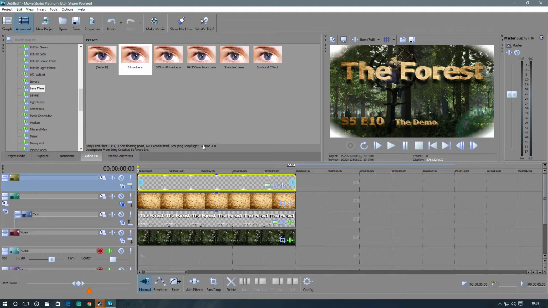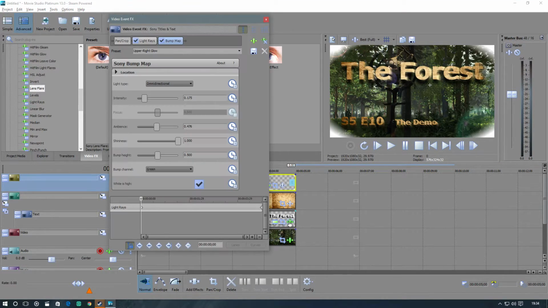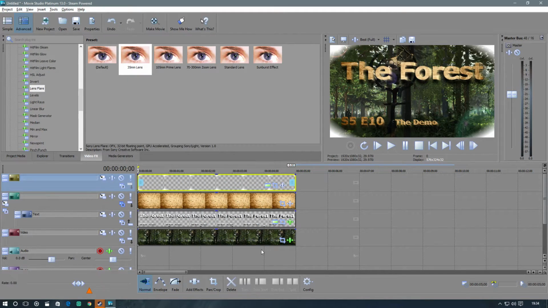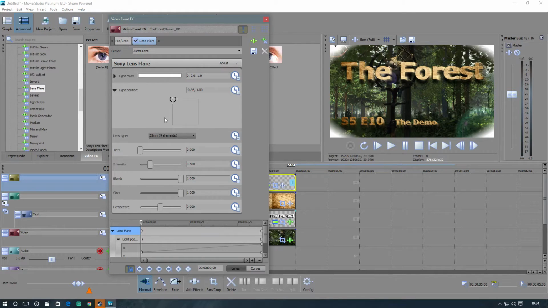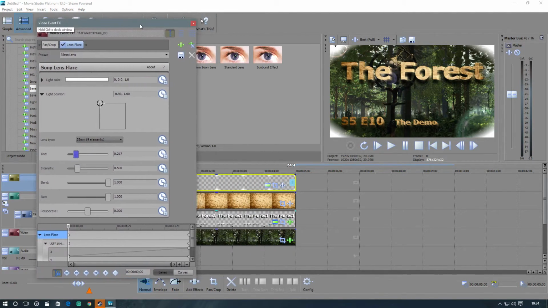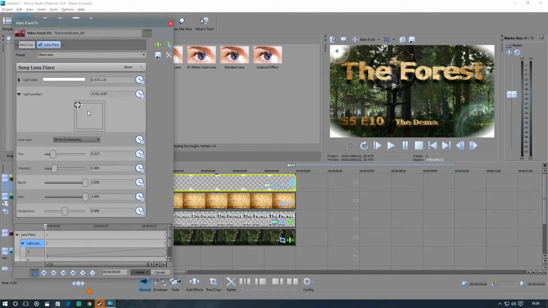Now there's the thumbnail, however when we move it like this, look, all the shadows move with the light. So you've got a thumbnail and an intro coming in one. But just bear with me. There is something I wanted to do, and that's on the lens flare. So let's just click this on the text and get the... it's not there. It's on this one, isn't it? Just want to adjust the lens flare so we can see a little bit more of it. There we go. We've got a little bit in the middle come up, look. For the thumbnail, I would probably have it start a little bit in the middle, like so. But obviously for the animation, then no.